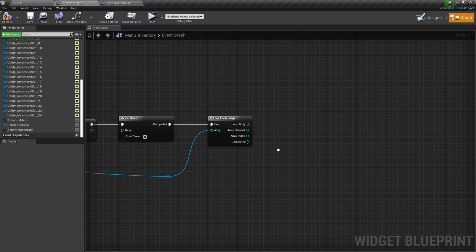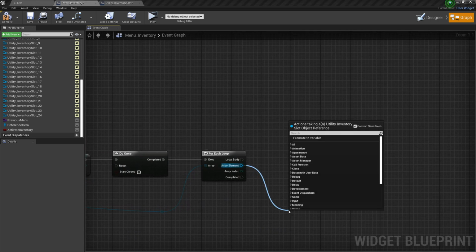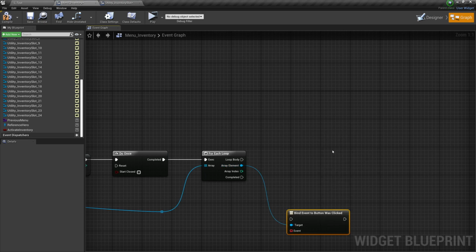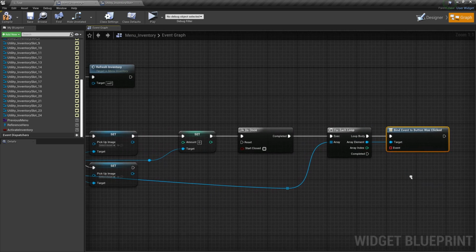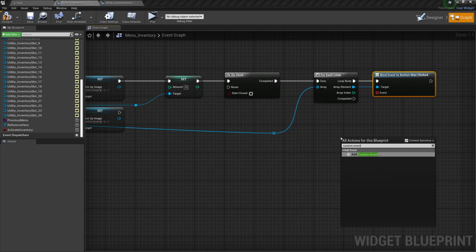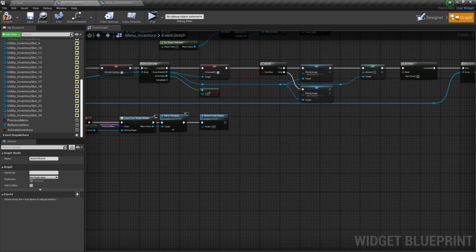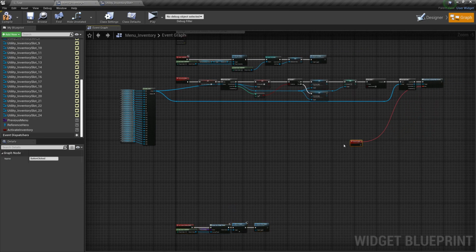The response to that, or the other side of that, is going to come from here. So we need to bind event to button was clicked right here. What this means is when we hit that button, it should fire an event over here. And that event will be custom event button clicked. We'll plug this event here into that. And we'll make some room over here. Drag this all the way down. Yes, that's right. We're probably going to fill up this entire space here.